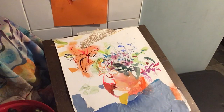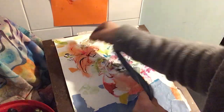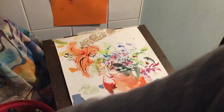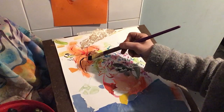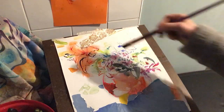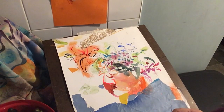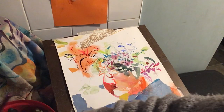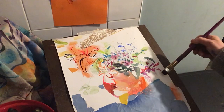I wish I had some paper towels wherever I put them, because I want to soak up that bit. It's a bit too strong, that line there. Lift off this edge, because I want the other edge to be the significant thing there, that to be the thin edge. And maybe just a touch of reddish paint over here to strengthen the side with the fuchsia.